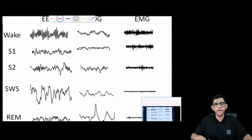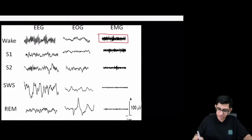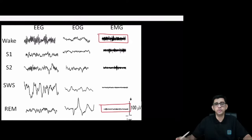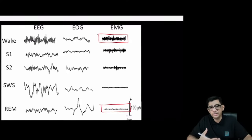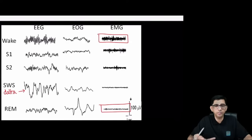So yep, we can get into the technicals also, but this is a basic hack that I have provided even in the rapid revision series, and this is what I would like you to remember. When you progress through the various stages, the easiest one to pick up is, if you compare the EMG in an awake state versus the EMG of the chin or of any extremity, you will notice a decrease in muscle activity, because REM sleep is when the muscle tone would be relatively the least. So whenever they give you an EEG, instead of trying to pick up those sleep spindles or delta waves, like obviously we can pick up the delta wave relatively easier, because on a comparison basis it is a piece of cake.